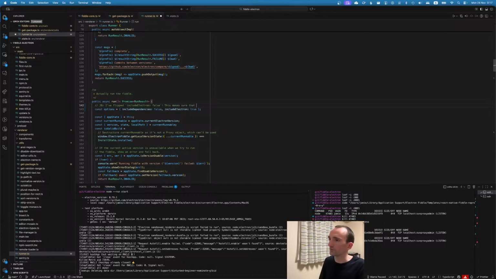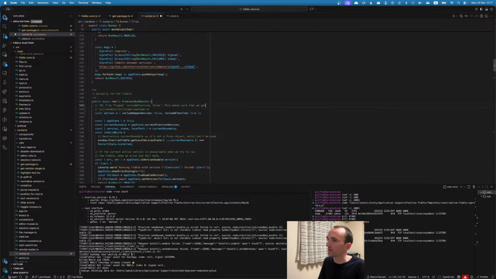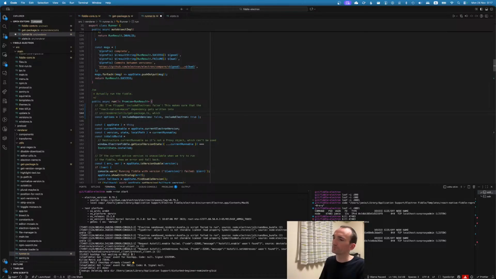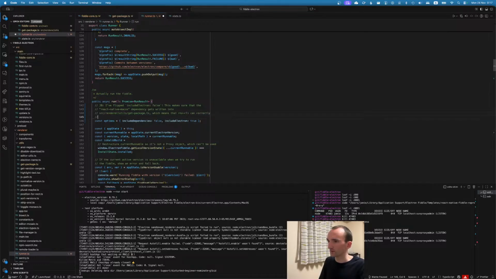This makes sure that we get that the React Native macros dependency gets written into this, which means that RNX CLI can correctly detect that Metro should rewrite imports of React Native to React Native macros.